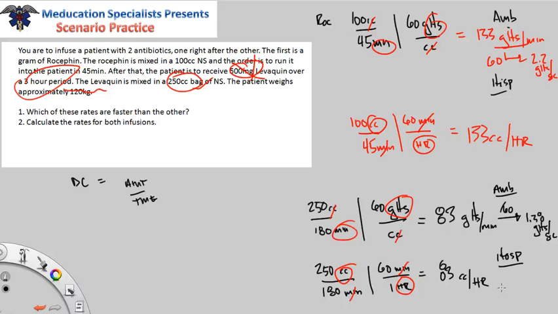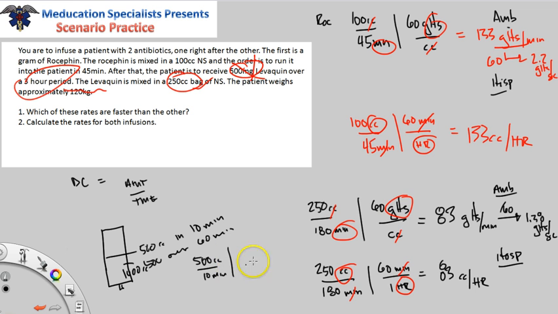But let's say that somebody wants you to give, let's say we have a liter bag here of saline. They want you to give 500 cc's of this, 500 cc's in 10 minutes. So let's say that's just a bolus. We want to hurry up and give that 500 cc's in a bolus. And then we want to give this next 500 over the next hour. Well, this is just two simple equations. We want 500 in 10 minutes.